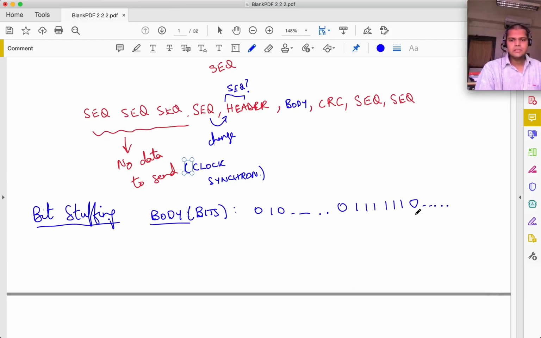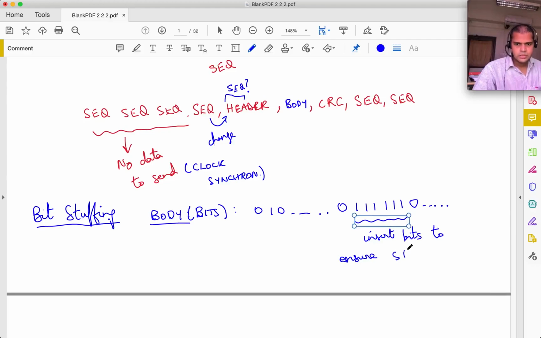So we have to change this at the sender itself. And what we are going to do is insert some bit somewhere in order to change this, to ensure that sequence does not occur.